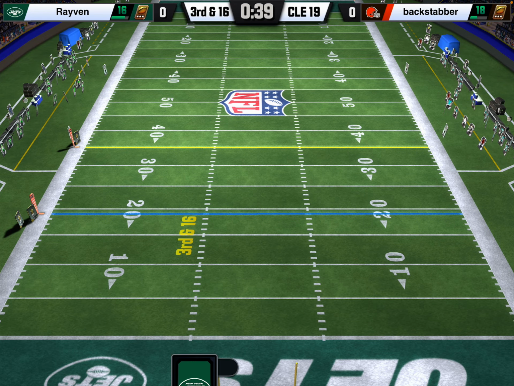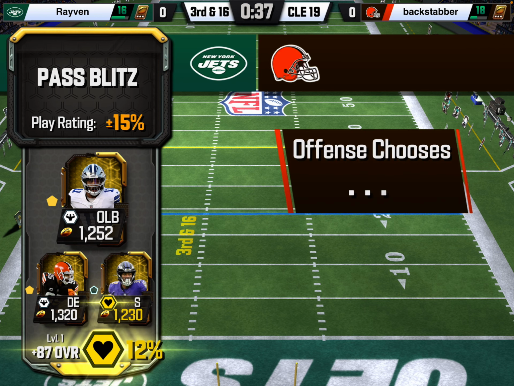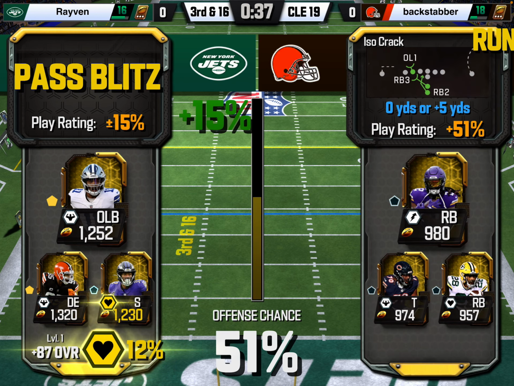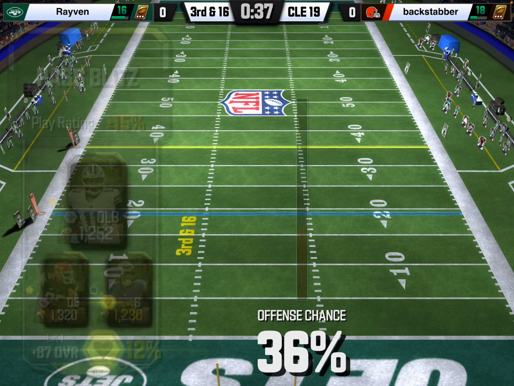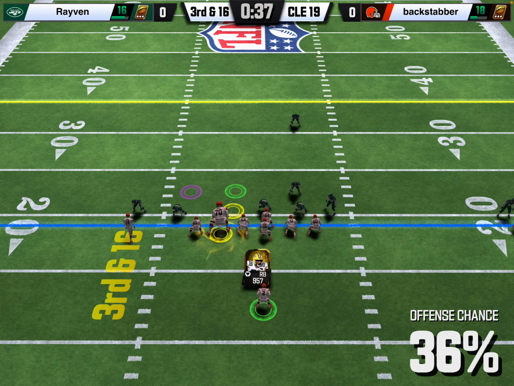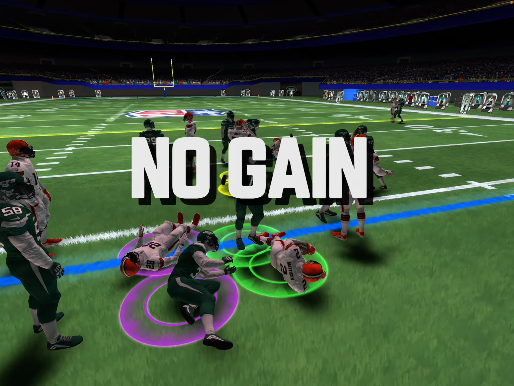It's definitely a passing down. So we're going to do the pass blitz with Micah Parsons. And they're going to run, but I'm pretty sure that they're not going to get too far. 36% chance of success. I didn't see who that was. Was that A.J. Dillon or Aaron Jones? All right, so they get no gain.